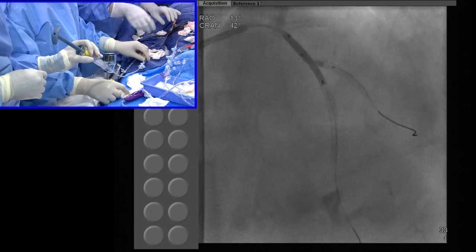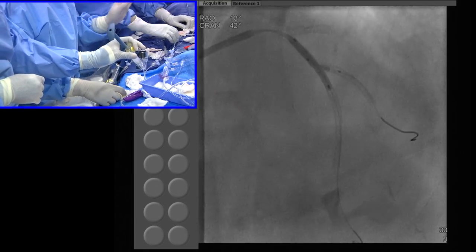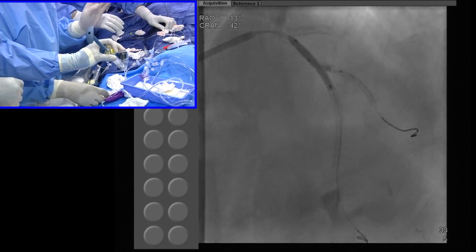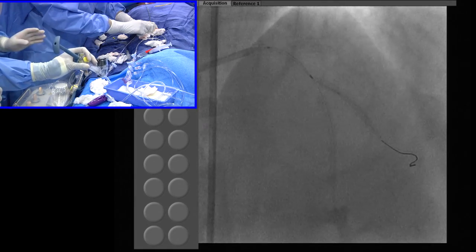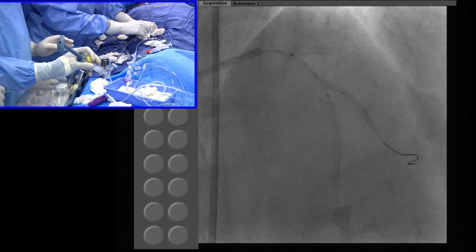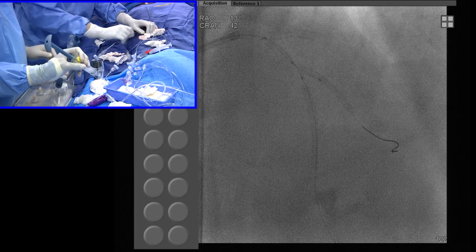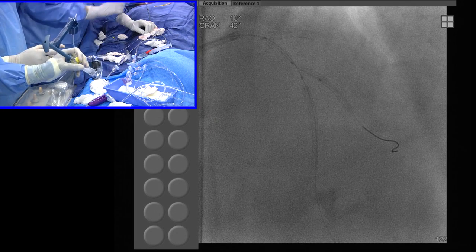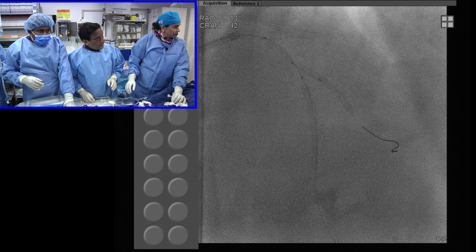I think the ostium of the diagonal, right? See that? Which is okay, we don't have to worry about that. I'm just saying don't get too crazy about the ostial of the side branch because your strut will disappear and so there will be good blood flow. You're okay? What do you want now? You have to go to the ostium, you have to go to the caudal before you go to the high pressure balloon.